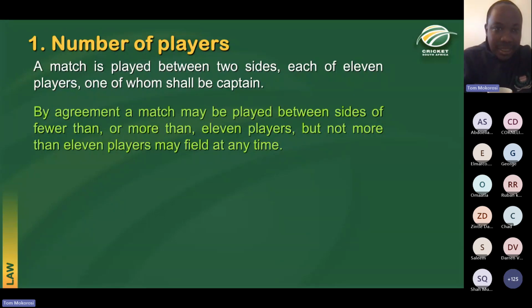You'll realize that this text is highlighted in lime green. Why? Because it is content that is examined in the level 1 Cricket South Africa umpiring exam. So whenever you see text in green, you know that it's something you need to note or remember because it is going to be in the exam. Okay, and in lecture 7, Abdullah is going to be going over all the slides with green text.